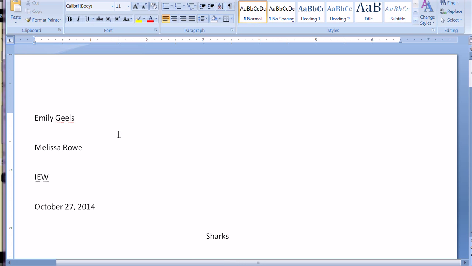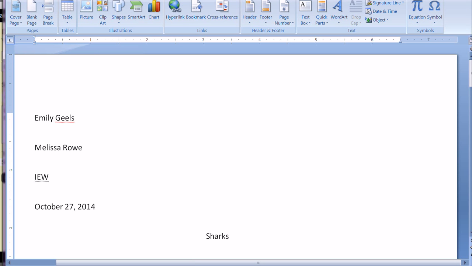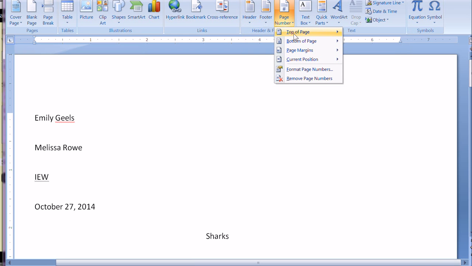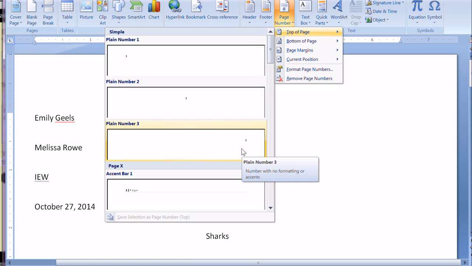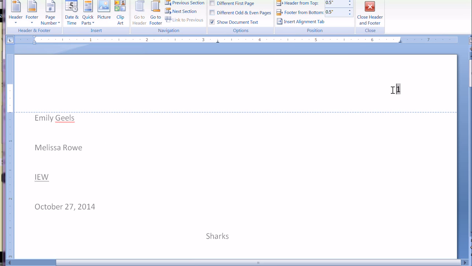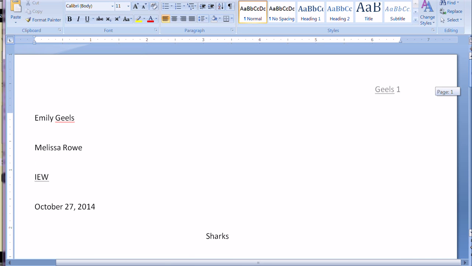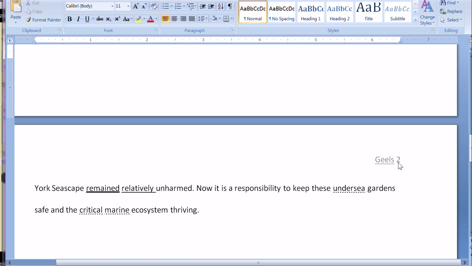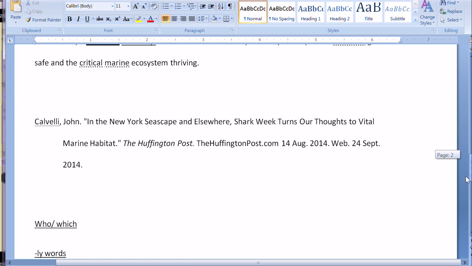And the last formatting issue we're going to start doing for all your papers in MLA style and for this class is we're going to put a running head. We click Insert in Word, and we put a header. We're going to use page number, top of page. We're going to put our page number over to the right. And in front of our page number, you put your last name. And then you close the header. And what will happen is this will appear on every page, and the number will change accordingly. So that helps you tremendously when you're writing.